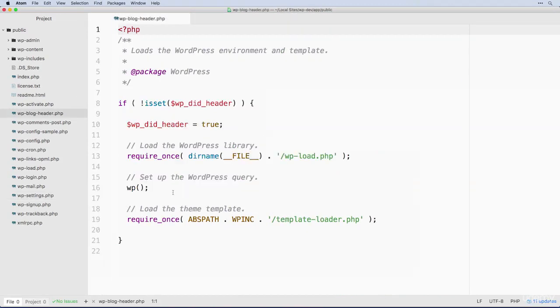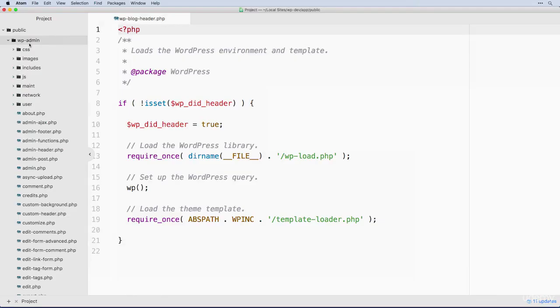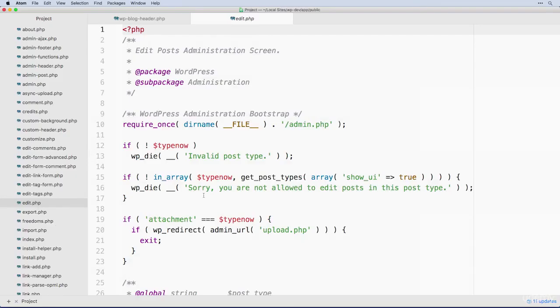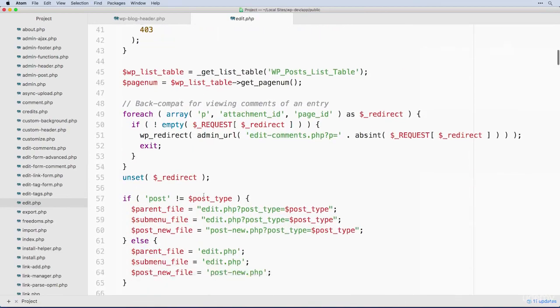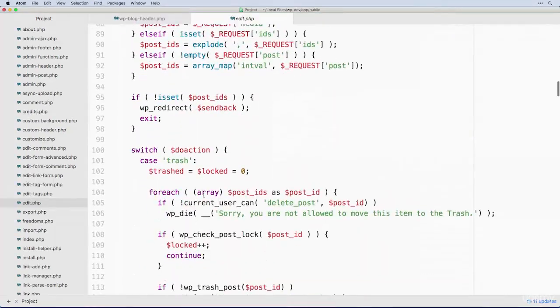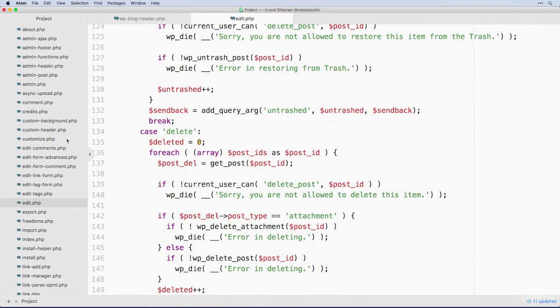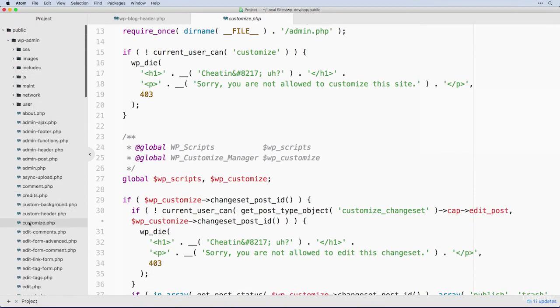Now, the other place we're going to find core WordPress files is inside wp-admin. These are all the files that are used to build the admin area of WordPress. So if you're ever editing a post or a page, you can see what is going on there. This stuff may not make sense at first, but I guarantee as you learn more and more about WordPress, you'll find that going in and looking up some stuff in here can be helpful.